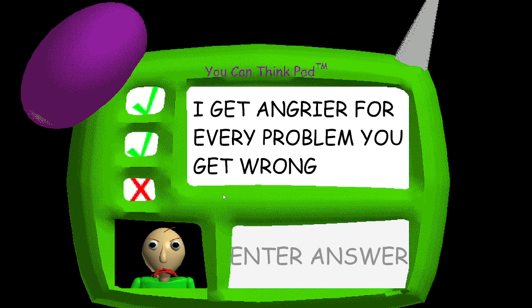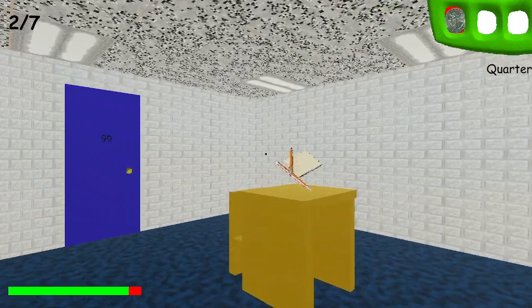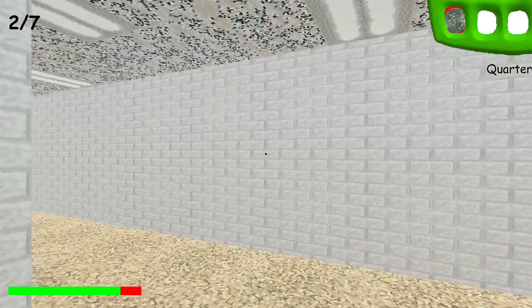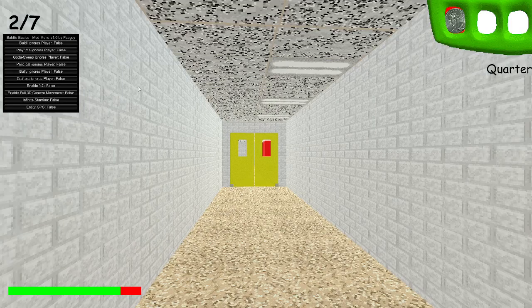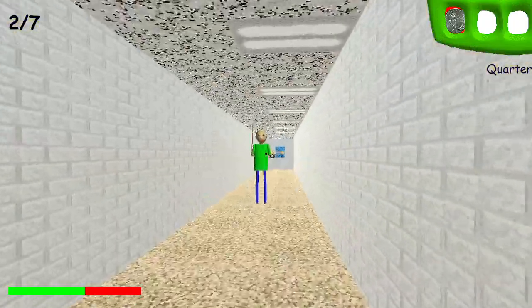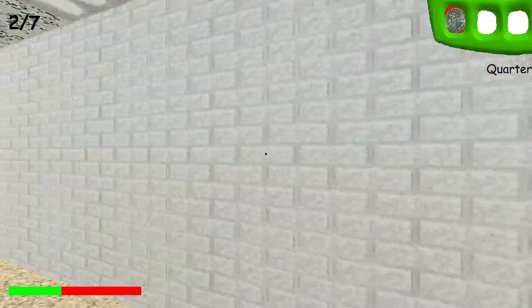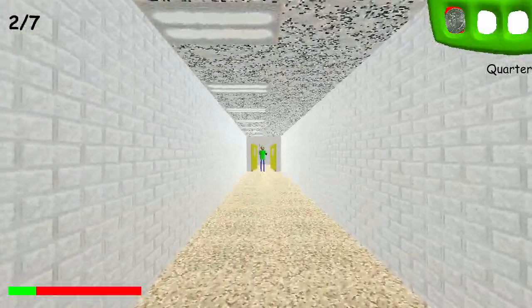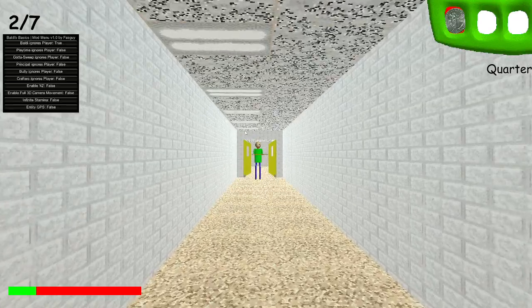Okay, so ready to decide if this is good or bad? The first ever mod menu. Let's get started. So firstly, we have Ignore Baldi. Does this work? Let's see. Hey, Baldi, can you hurt me? Yay! You can't hurt me! It's not a failure! So far, so good.